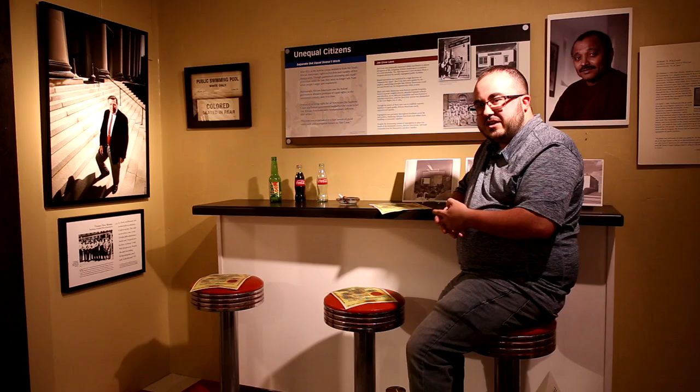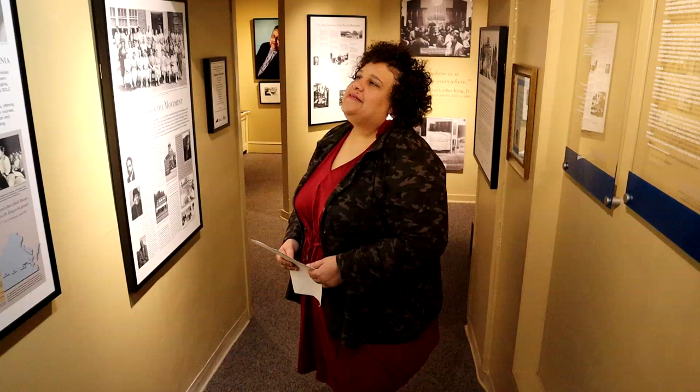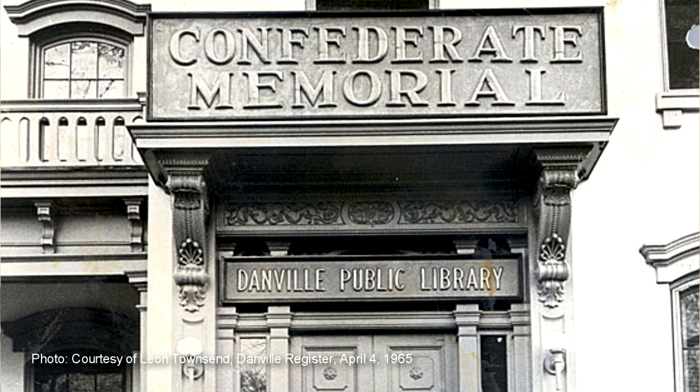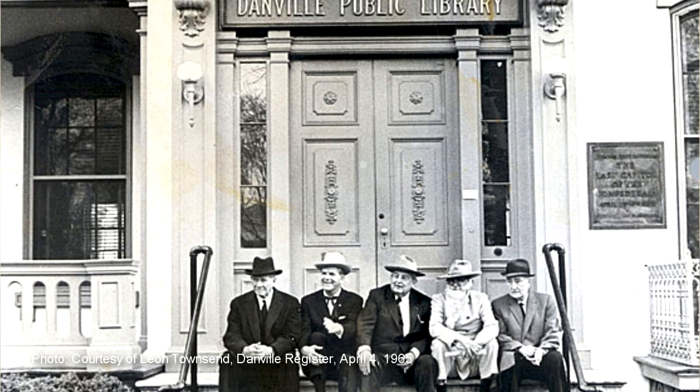Just a few months later, on April 2nd of 1960, the very building that we're in hosted a sit-in. In 1960, Robert Williams and Chalmers Mebben and a few other students from the all-black Langston High School would go to the William F. Grasty Library on Hallbrook Street, which was the all-black library. And they became frustrated with their library because right up the street from them was the Danville Public Library. And in that library, the books were up to date and they could get the things that they needed to do the proper research for book reports and things that were due.